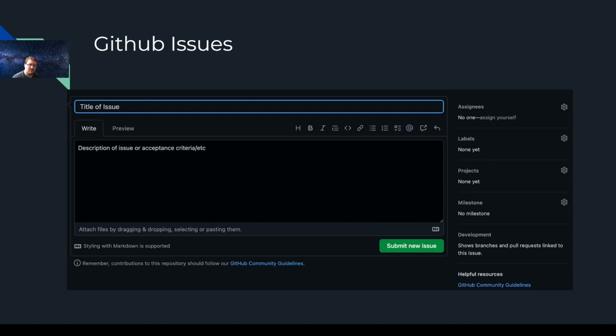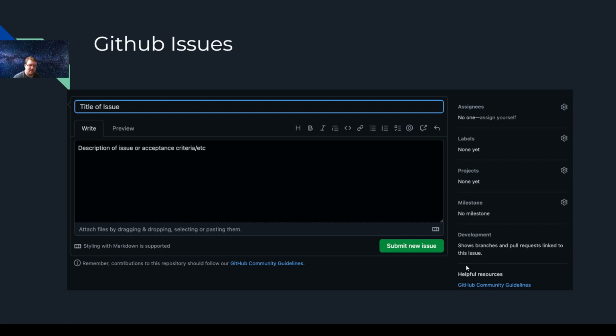And that person or group of people are technically responsible for completing it. You can also have different labels for your issue, so you can organize it better in your project board, and you can filter and all this stuff. You can associate it to a project board, which we will be doing. And you can also use milestones, which I won't really be going over. Milestones are just another way to group and organize yourself.